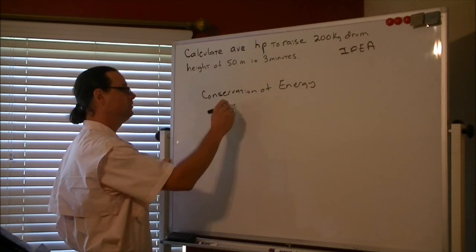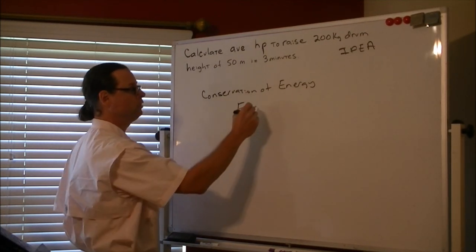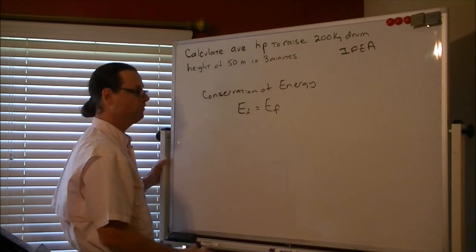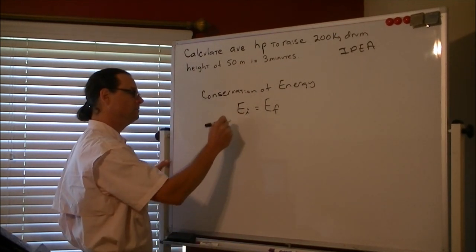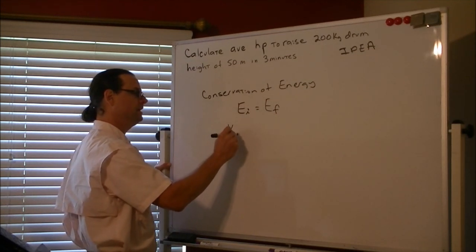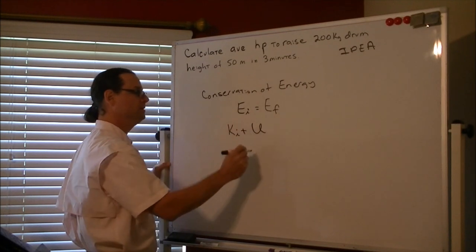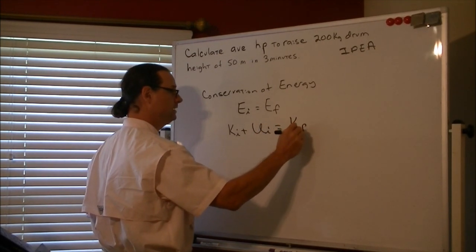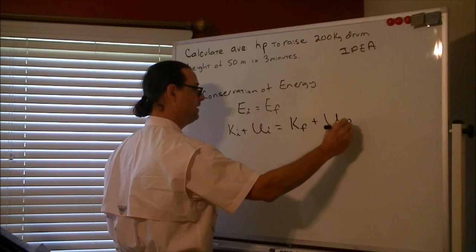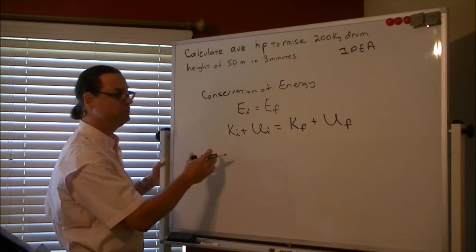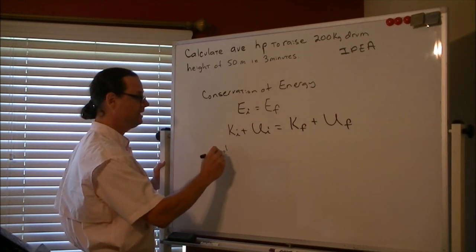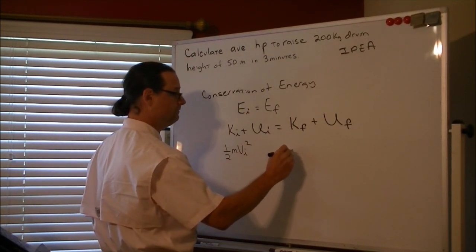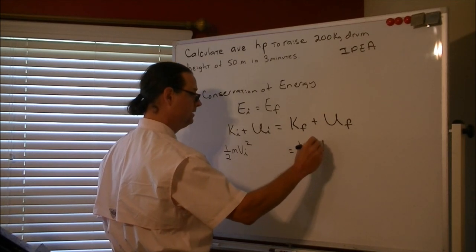And that just says if you have a system where there's no external forces and no work being done, the initial energy is equal to the final energy, so that the energy is conserved. And a lot of times you can think about the energy of a system as being a combination of the kinetic energy, and a lot of times the symbol U is given to the potential energy. So the initial kinetic energy plus the initial potential energy is equal to the final kinetic energy plus the final potential energy. And many times when you're dealing with a point mass, the kinetic energy can be understood as 1/2 mv squared, so it's 1/2 mv initial squared, and the final kinetic energy would then be 1/2 mv final squared.